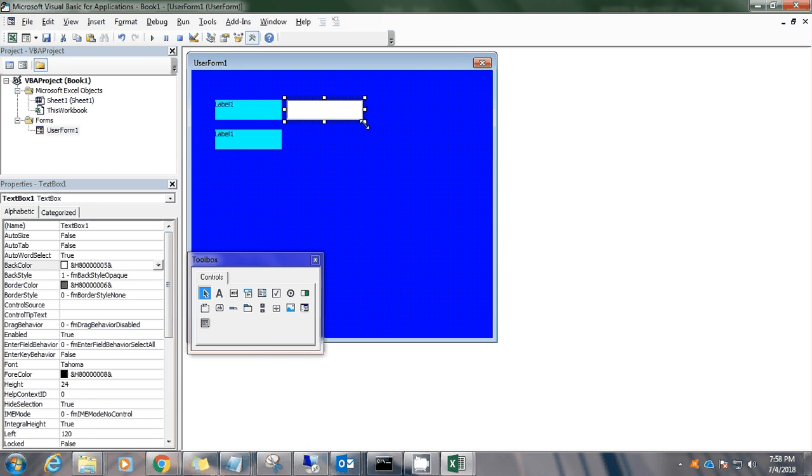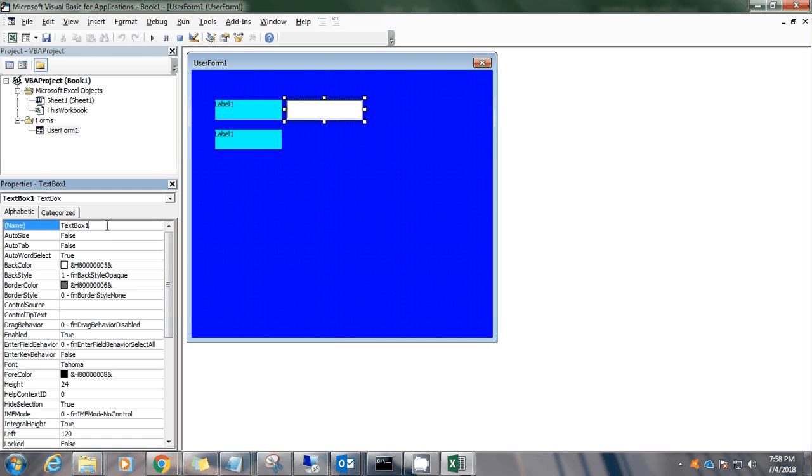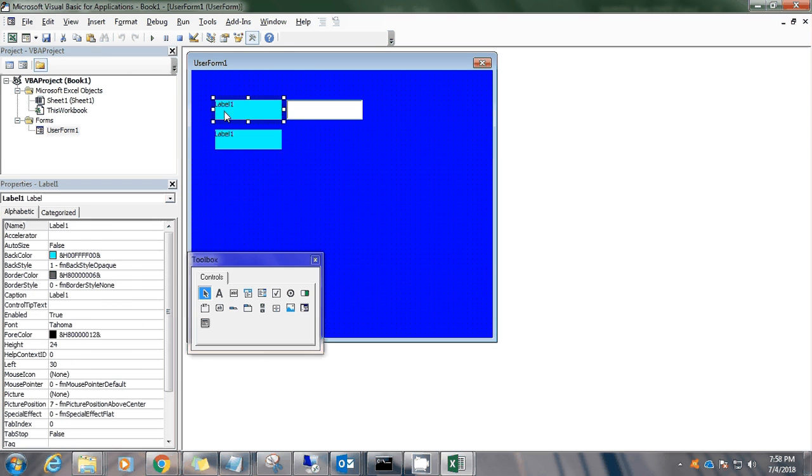something like that. Now, for a text box, what most programmers do is change the name attribute. By default, its name attribute is TextBox1, but normally what I do is type in txt as a shortcut for text, and then let's say txtUsername, because this is going to be a username.